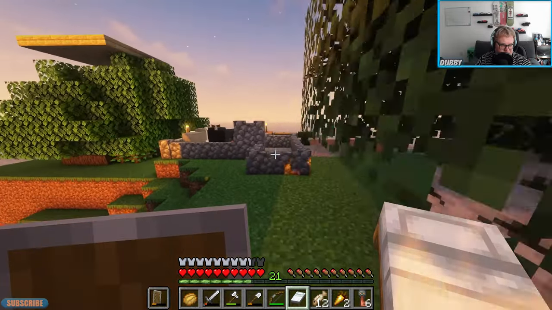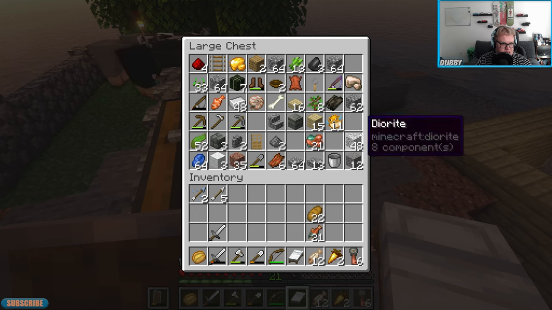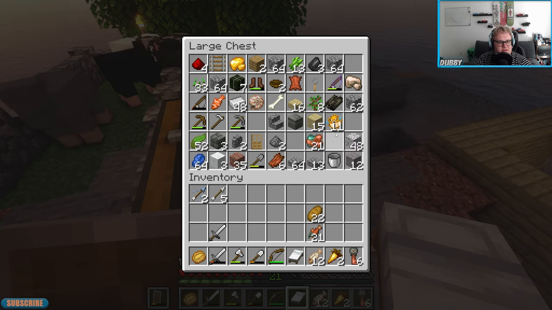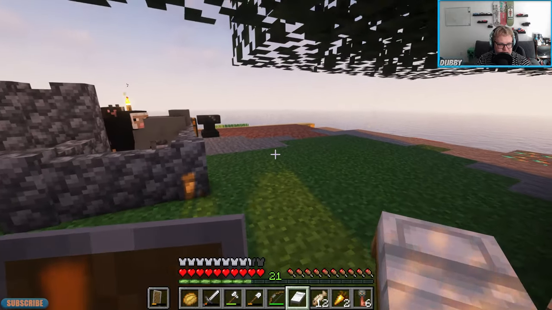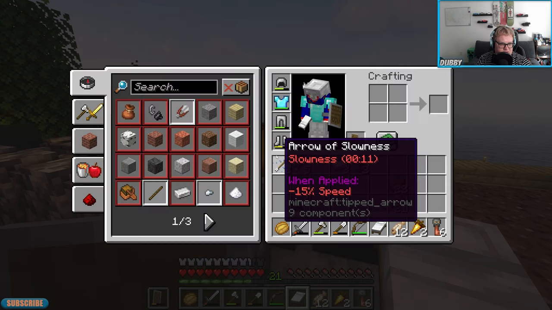Now this way, when I'm down here, I can, you know. Oh, that's so much food. I hate that. Whatever, that's all right. Now, oh, yes, the pickaxe. People are probably like, Beanin, what are you doing? There you go.